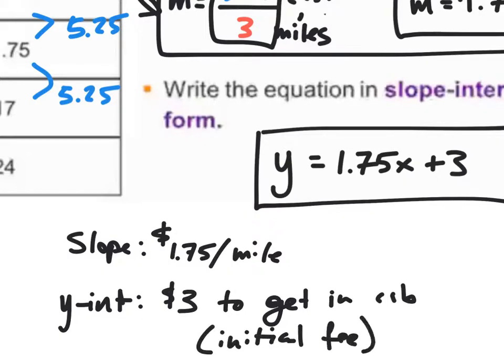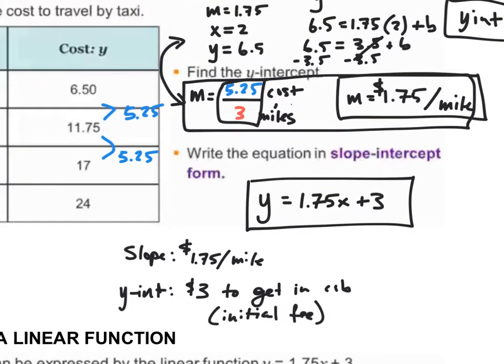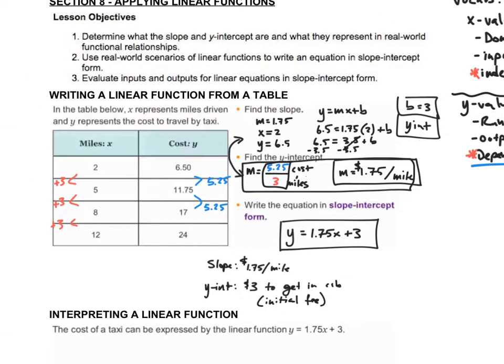Because right off the bat, if we don't drive anywhere, we plug in 0 miles, we're still going to be charged $3. And when you get in a cab, like in New York City, you automatically get charged a certain amount of money. And then once you start driving, the amount of money starts tacking on. So that's how that works. But we can model this and analyze the data and see how much we're going to spend if we drive various miles.